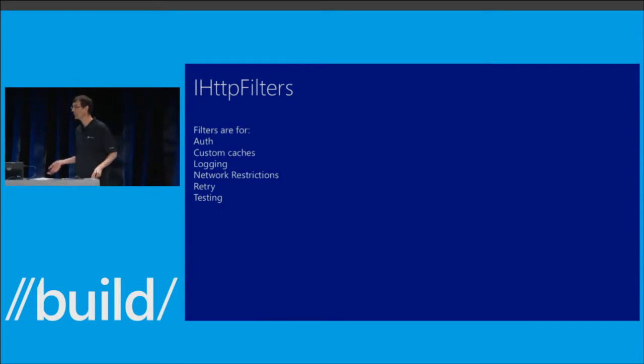The other part about testing, by the way, is that filters are eminently testable. It's just a little modular bit of code. It's just a runtime component. That means that you can put it into any kind of test harness you like. It doesn't have to be on a network. All you have to do is send it a request, look at the response that it returns. And so that lets you write your unit test really easily.